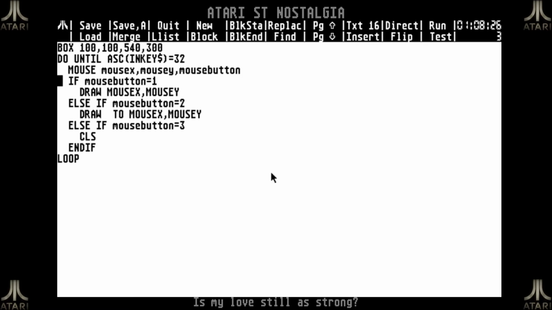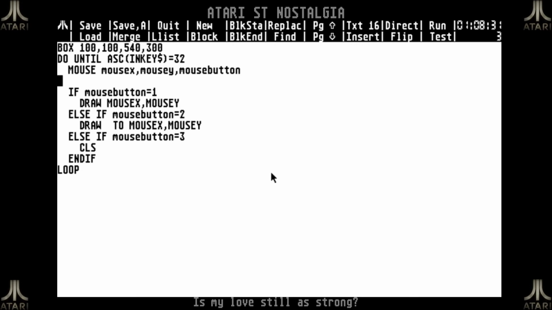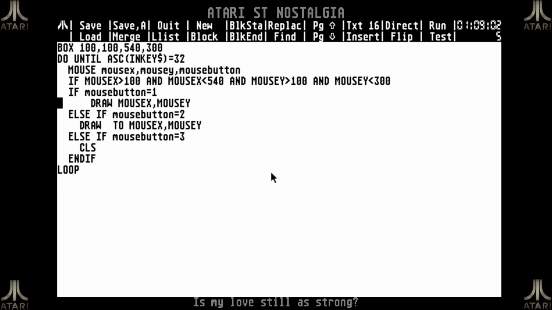I will add an if statement because I wanted to read the mouse. However, if mouse X is greater than 100 and mouse X is smaller than 550 and mouse Y is greater than 100 and mouse Y is smaller than 300, then it should do this.